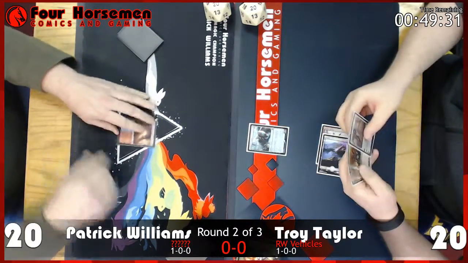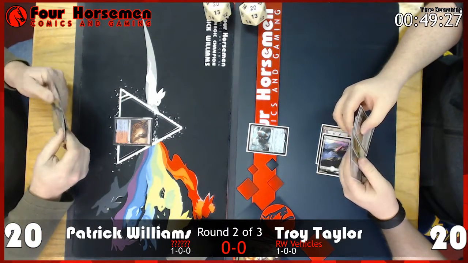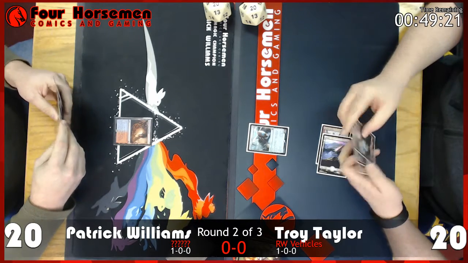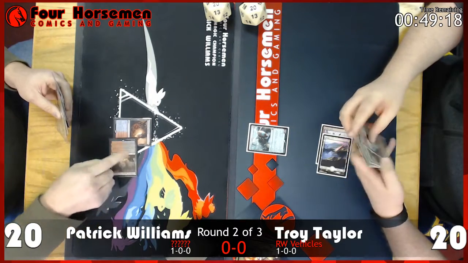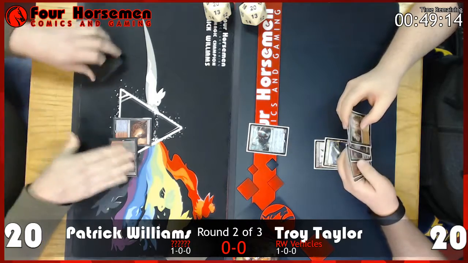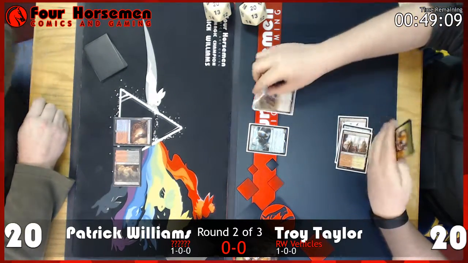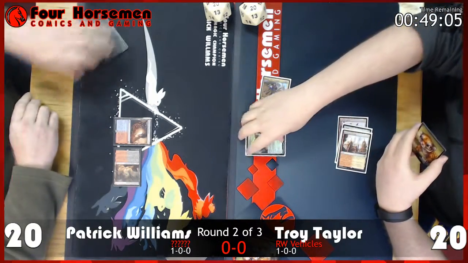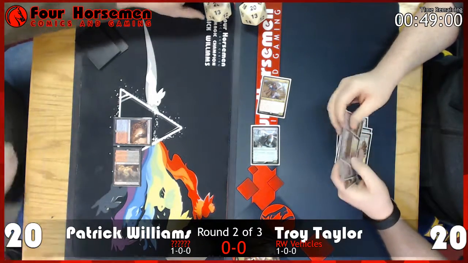It looks like we have a pretty typical start of the red-white vehicles list here from Troy Taylor, with Needle Spires into Plains into a Smuggler's Copter. That's one of the strongest starts you can make, other than the turn 1 Thraben Inspector, to be able to crew the Copter to block against the red-green energy deck. So it looks like Patrick may be playing Grixis Control, maybe with his own flavor. Yep, and that is Depala crewing the Smuggler's Copter, and that Copter is going to come in there for 4.